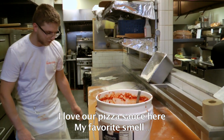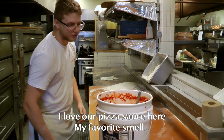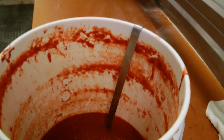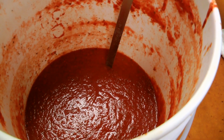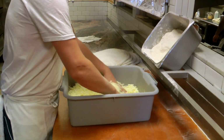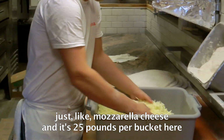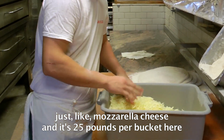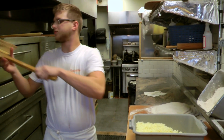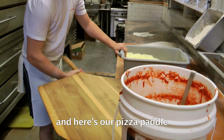I love our pizza sauce here. My favorite smell is smelling it fresh after they make it. And our cheese, just mozzarella cheese. And it's 25 pounds per bucket here. And here's our pizza paddle.